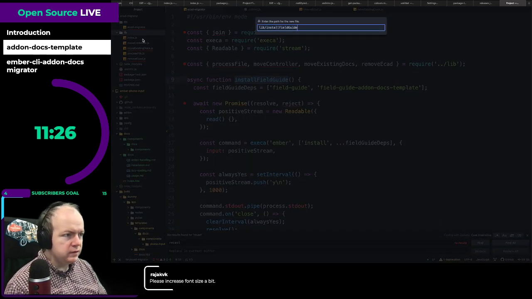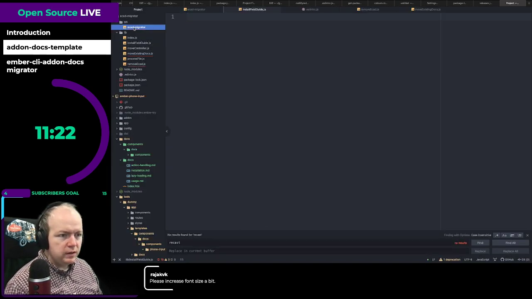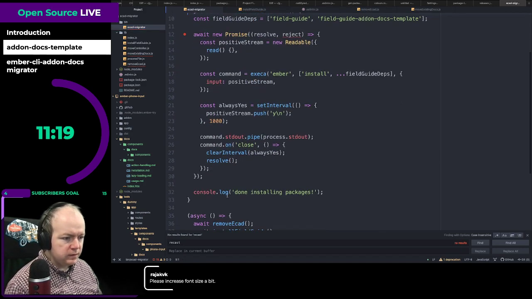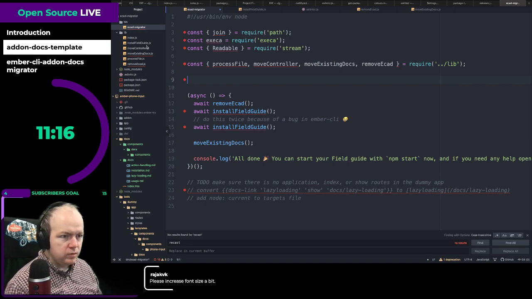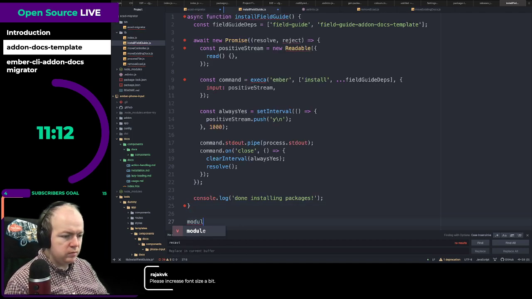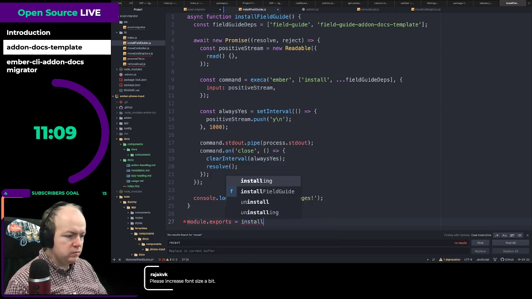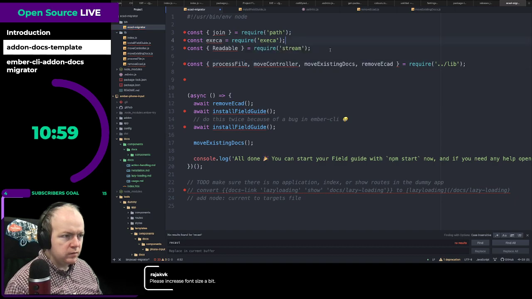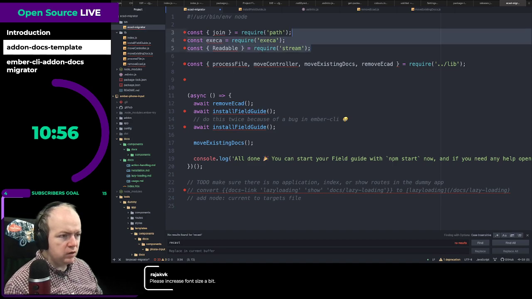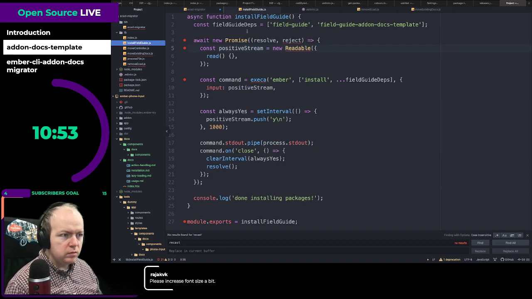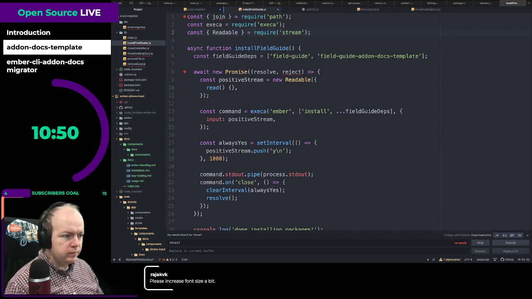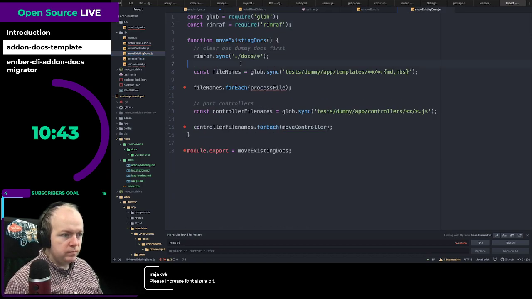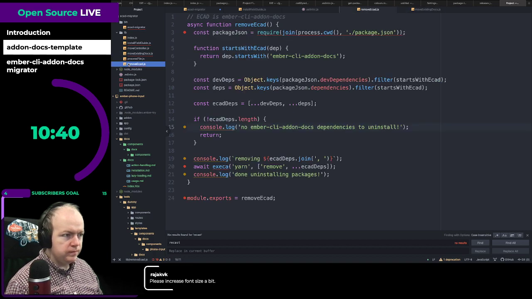Lib, new file, install-fieldguide.js, the implementation. Okay. Readable. Perfect.